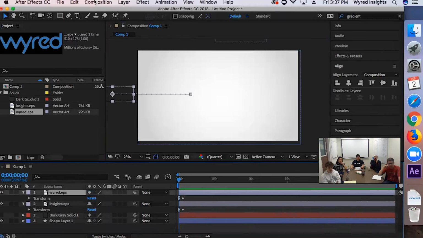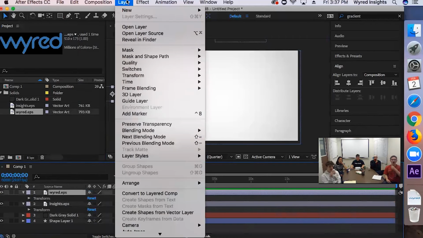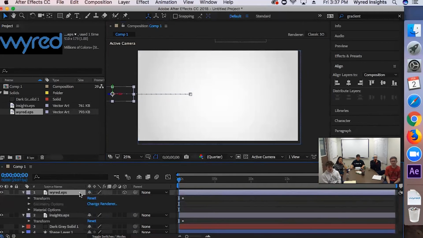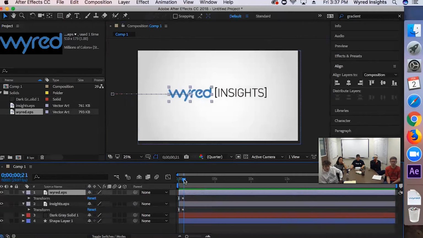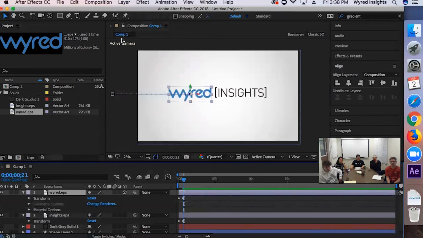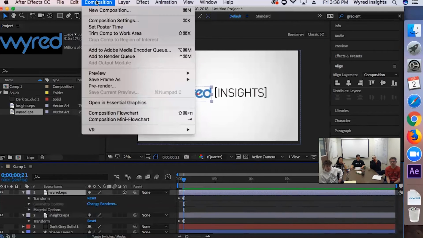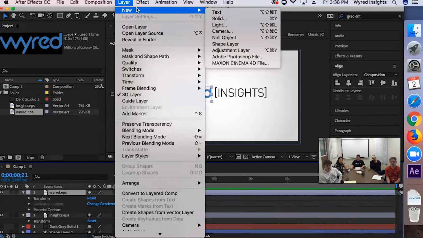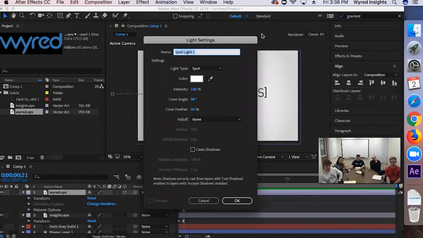I think right now these are 2D layers, so we want to make the layer a 3D layer. 3D, yeah. There we go. So now that this is a 3D layer, you can see it's got 3 axes on it, and you can move it around. But oh wait, you know what? We should probably not do it at that keyframe. We should do it at this keyframe. But it doesn't really matter. And now we just want to add a light object to this, I think, just to test it out.